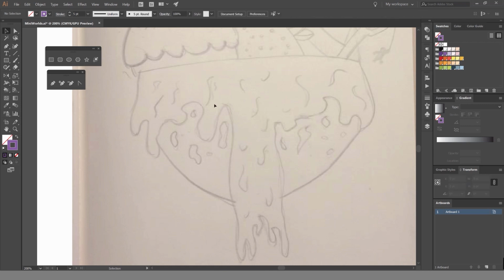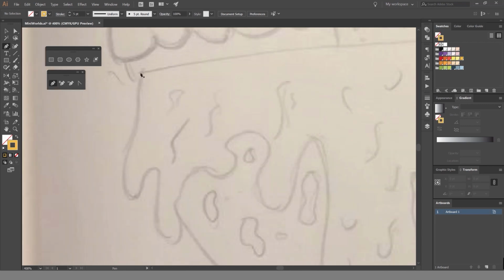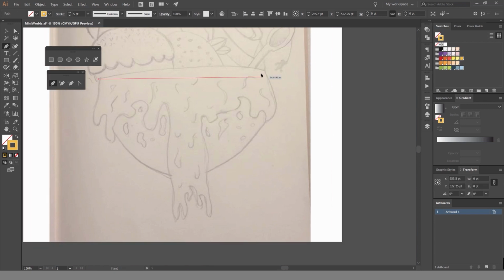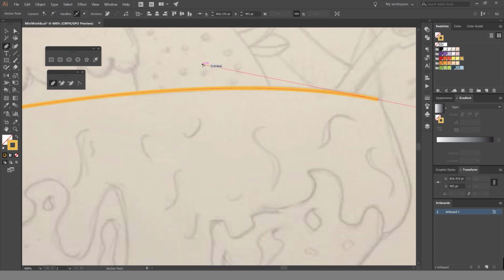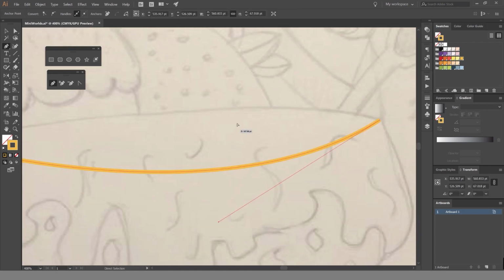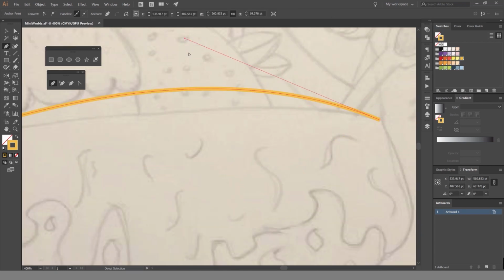So first up, I'm going to use the pen tool. So P is the shortcut for that. And I like to start with a nice bright color. So we'll go with this orange. And I'm just going to start to drag out on this bowl. So you can see all you do is left click and then drag out, and it creates these handles. And if you hold Alt or Option on a Mac, you can actually move this handle to create that curve and change the direction of it, which is pretty handy.